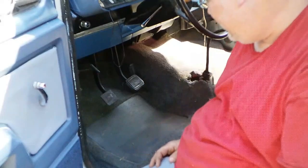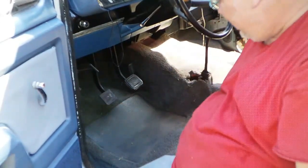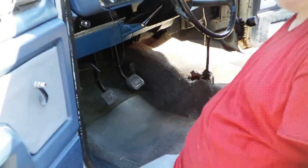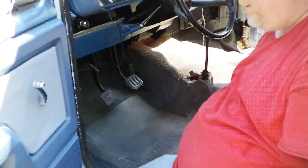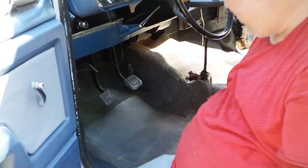F-150 carpet in a Dodge truck. It don't look bad at all, really. I mean, does it fit perfect? No. Did I really think it would? No. Did I really come out good for no more than I have in it? Yes.